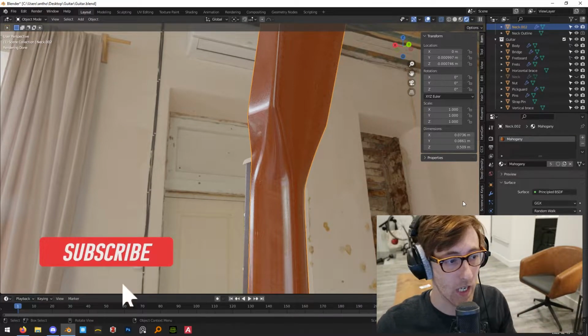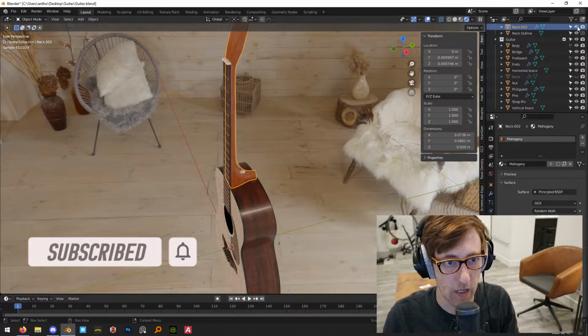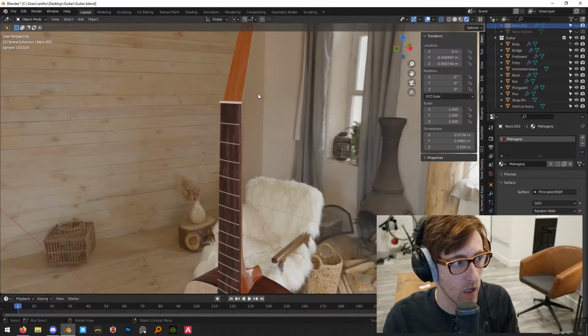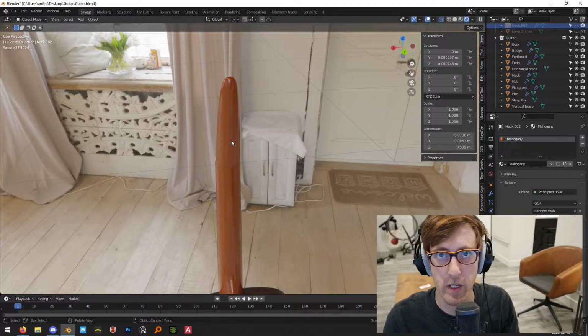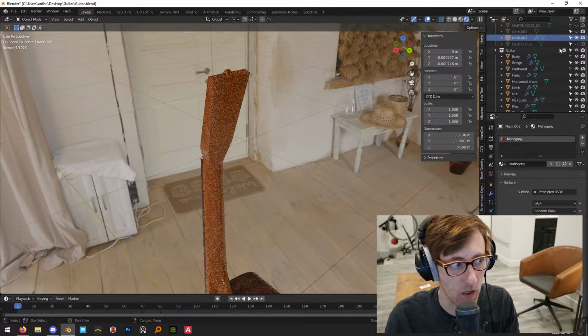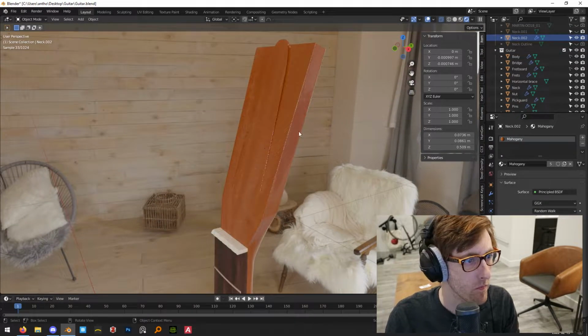Alright, so last time we finished blocking out the neck, and we ended up with something that looks a little bit like this. So let's finish up this neck so that we can get towards finishing the rest of the guitar. And what we want to get to is something that looks a little bit like this.